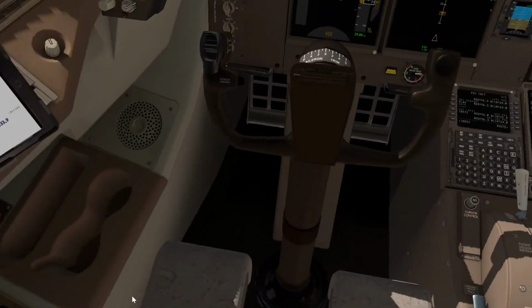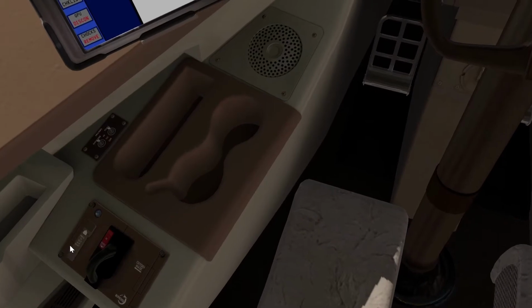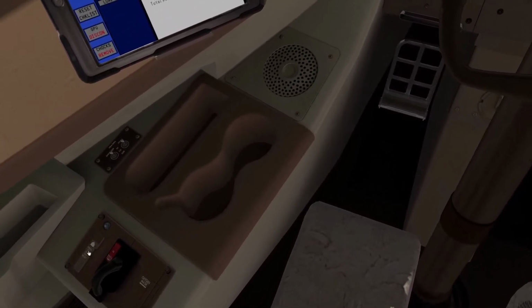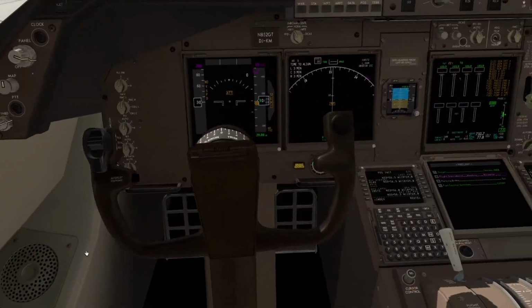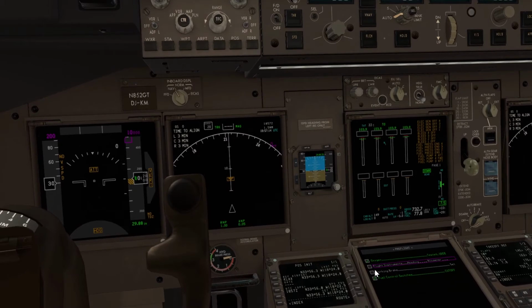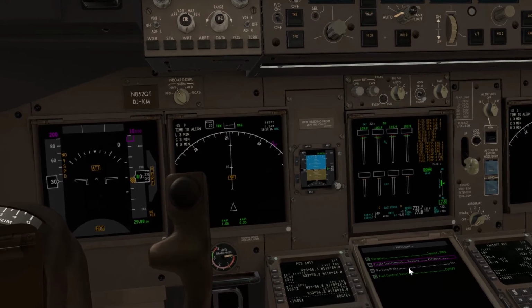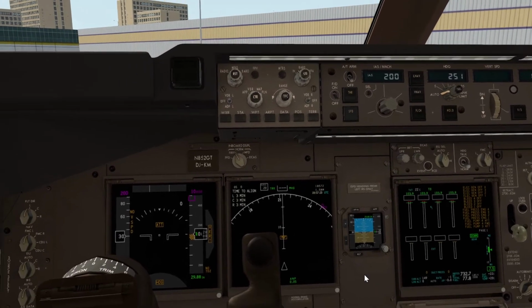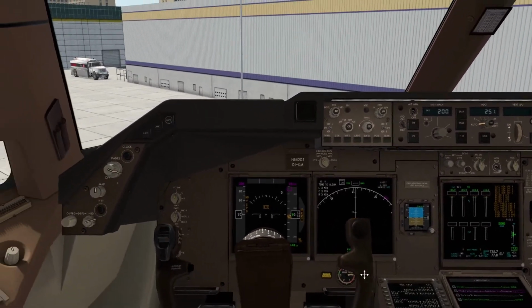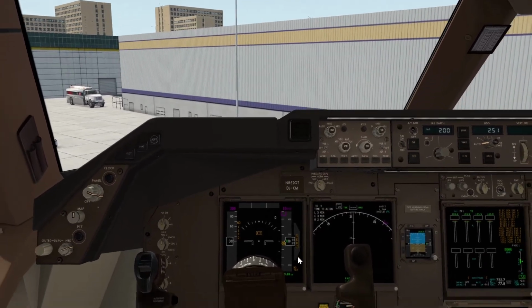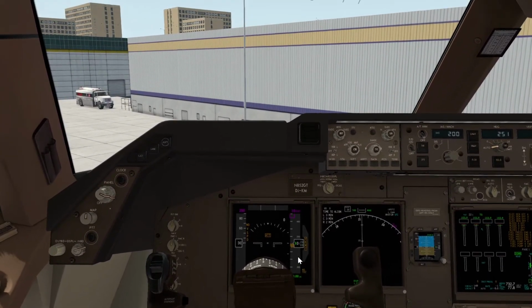And then the oxygen test over here is right here. Got to continue to hold that down for a little bit. All right, oxygen test is complete. Like I said, parking brake and flight instruments are not working to our favor right now, but they shortly will. We just got to wait for the rest of this to happen, and then we can go ahead and throw in the flight plan and go from there.